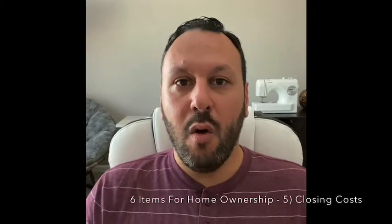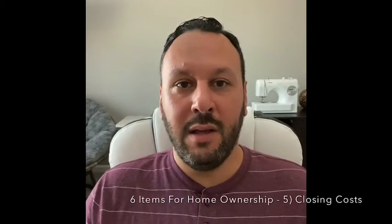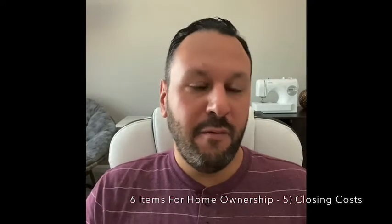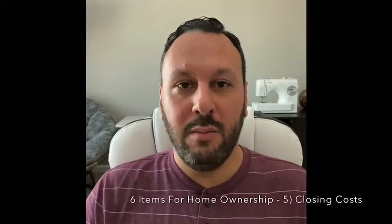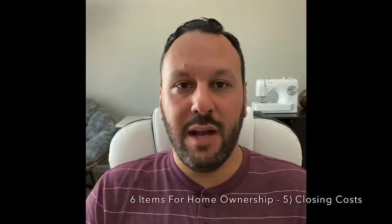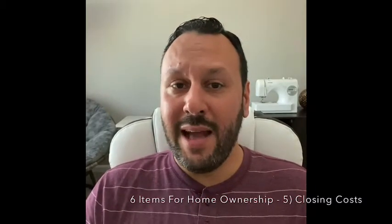So if your property taxes are $4,000, they might collect that whole $4,000 at closing, or at least 10 months of that. Homeowners insurance, you need it in case of a hurricane, acts of God, they call it, acts of nature. Hurricane, tornado, fire, right? Your belongings inside, what would it cost to rebuild that house? So say that's $1,200 or $1,500 a year. They're gonna fund that for the full year.